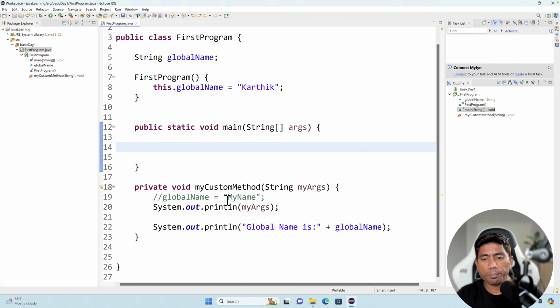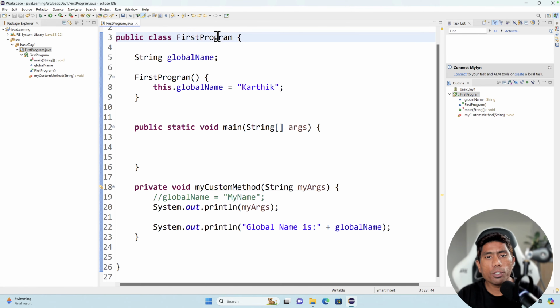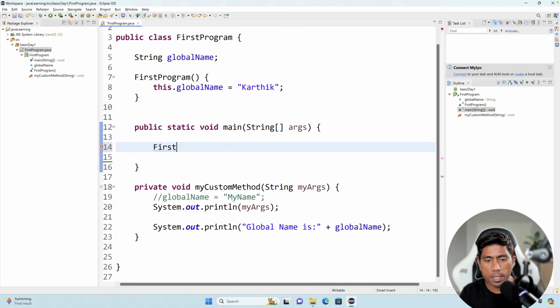Over here, let's say in the class, if I wanted to create an object or an instance of this class first program, the way I can do it is I can just say first program. See that automatically comes there. First program, I'm going to say program, or you can give whatever name you want, is equal to new first.